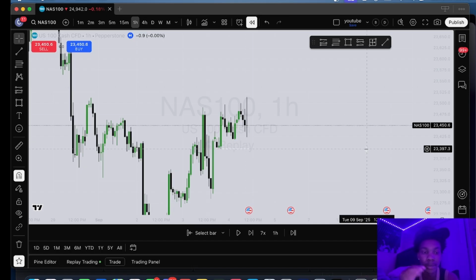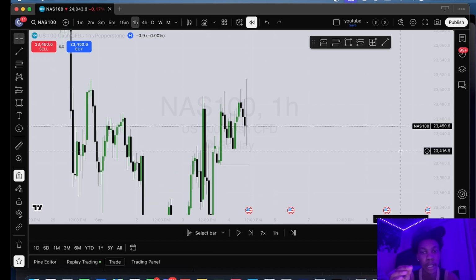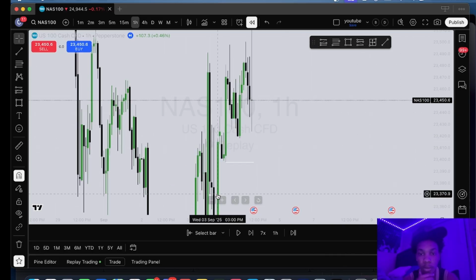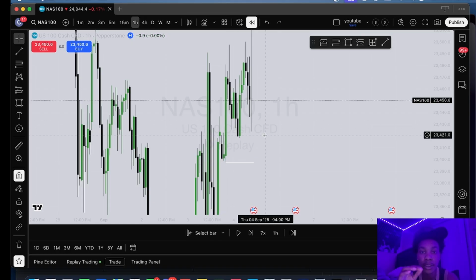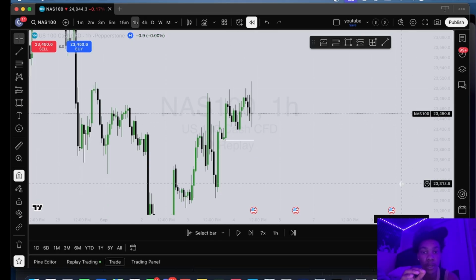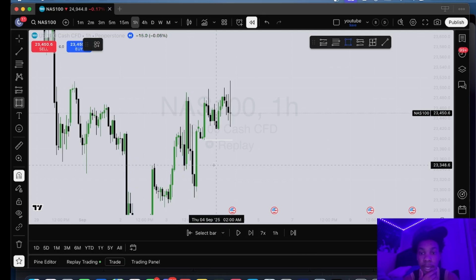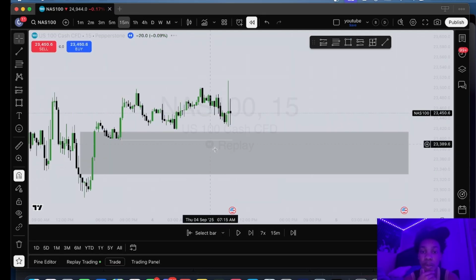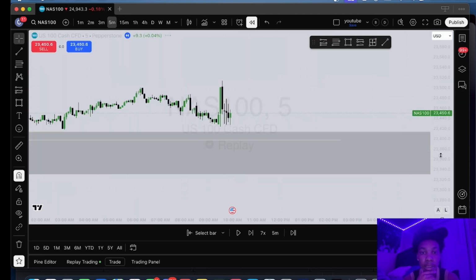All right, now I'm going to go over this second example. I'm going to keep it short and sweet. Once again, what do we have? A 1 hour swing low. Why is it a swing low? The candlewick to the left of it is slightly higher, and the candlewick to the right of it is very, very higher, which makes it a swing low. Now, what else do we have? A 1 hour bullish gap. Now, let's go ahead and see what happens when we end up sweeping this level, because this is that A plus setup.